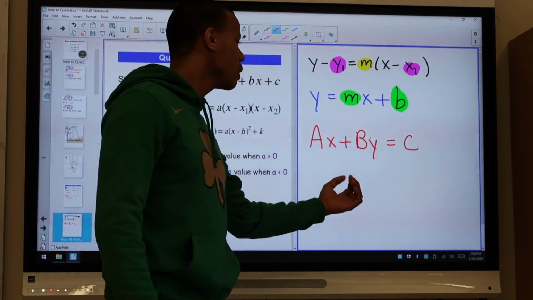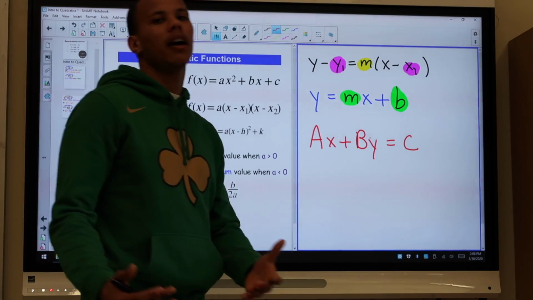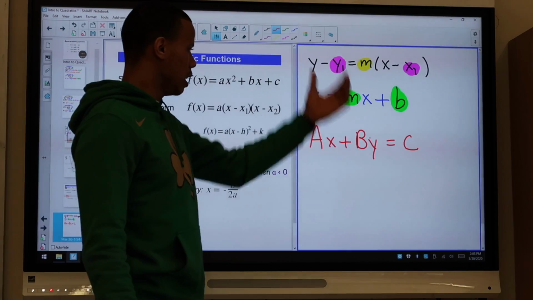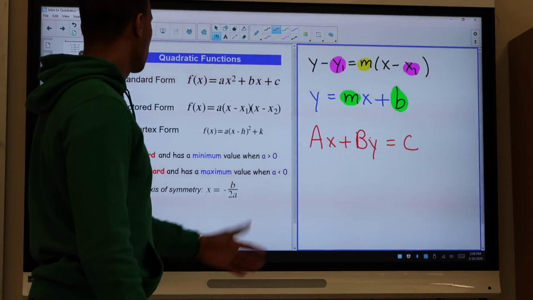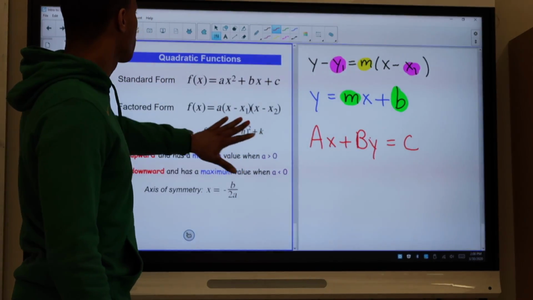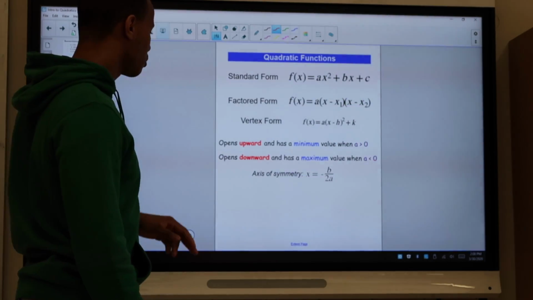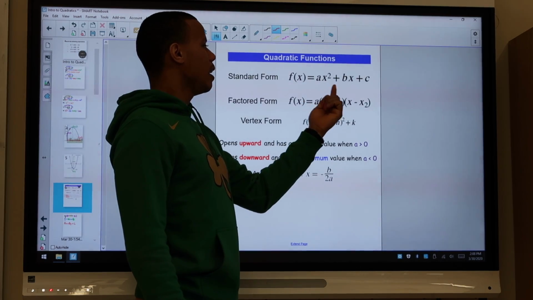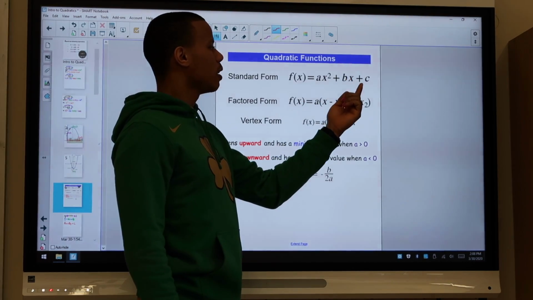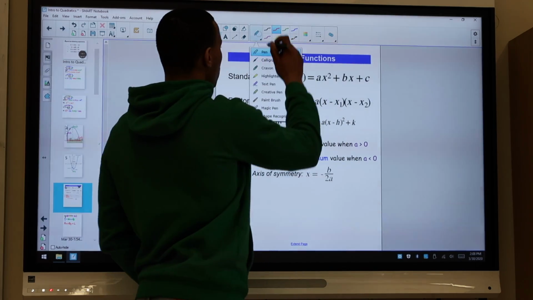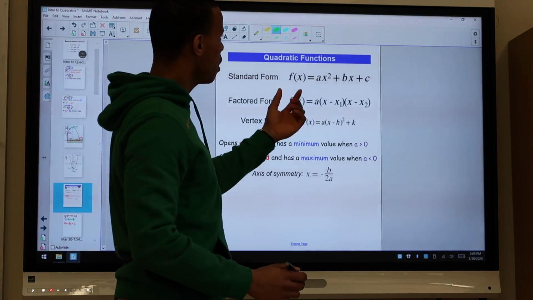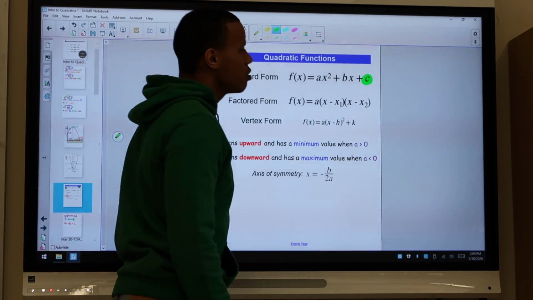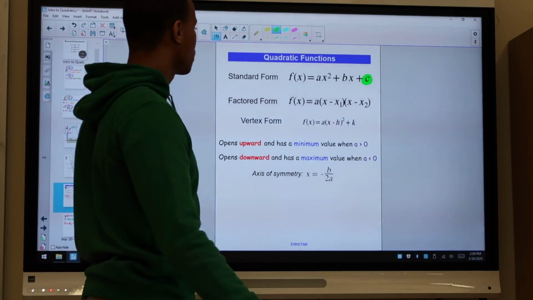And think about it, when we have an equation and we're just trying to solve for y, that means your equation was given to you in standard form. So all this gives you different forms for your graphs, right? Now, if we go back to this one, you have a times x squared plus bx plus c, right? If you look at it, when x equals 0, you are left with this value, which is your y-intercept, right?